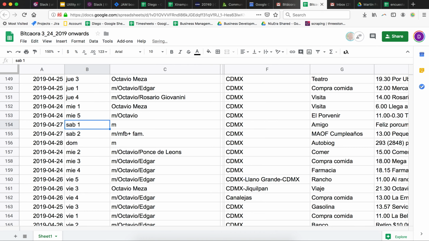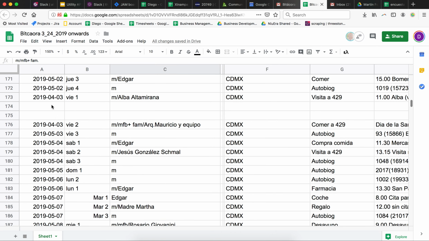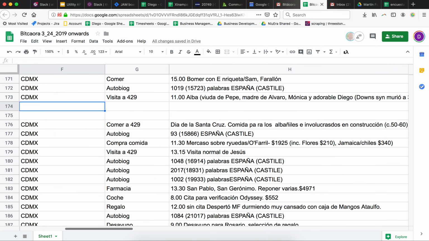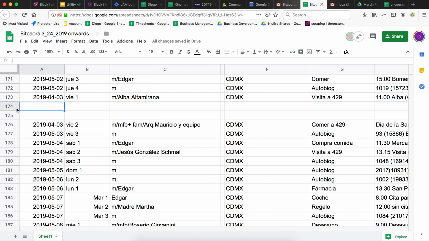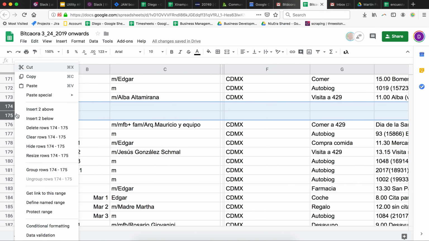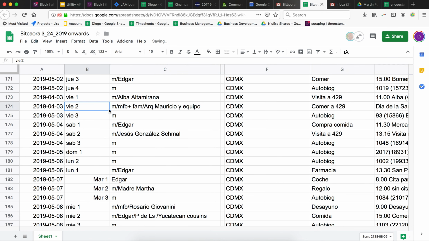And that's it. You do this for every line where you find these. For example, here you have two together, so you select both of them, right click, and delete those rows. That's how you do it.